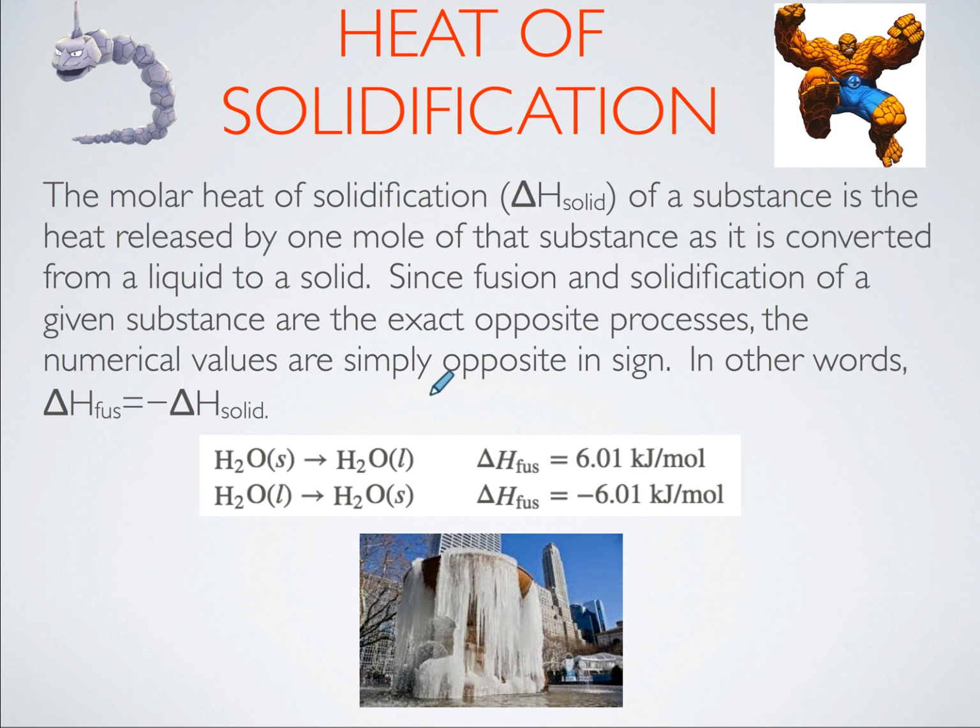The molar heat of solidification is the amount that is released by 1 mole of that substance as it's converted from liquid to solid. So we're basically just going in the opposite direction. Now, this part right here should make sense to you based on the rest of this unit. We know that based on the law of conservation of energy, energy is never created or destroyed, simply transferred from one form to another. The fact that we can flip the sign when we're talking about calorimetry is because of that law, and that's essentially what we're doing here.